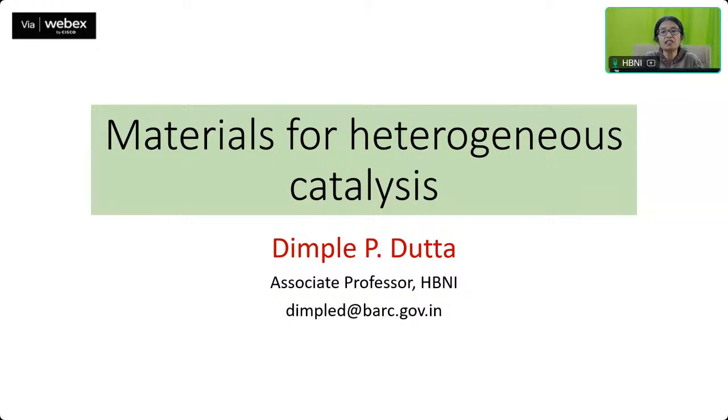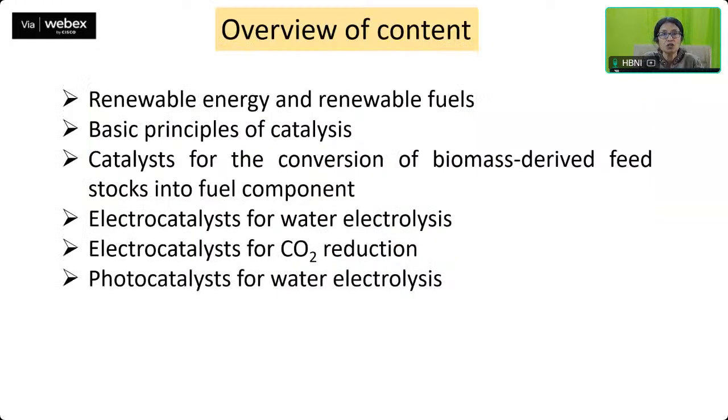Today we are having the last lecture for your advanced materials chemistry course, and in this particular lecture we'll be talking about materials for heterogeneous catalysis. So what we will be covering is renewable energy and renewable fuels. Then we'll talk a little bit about the basic principles of catalysis. Then we'll talk about catalysis for the conversion of biomass derived feedstocks into fuel components. We'll also cover electrocatalysts for water electrolysis, electrocatalysts for carbon dioxide reduction, and also photocatalysts for water electrolysis.